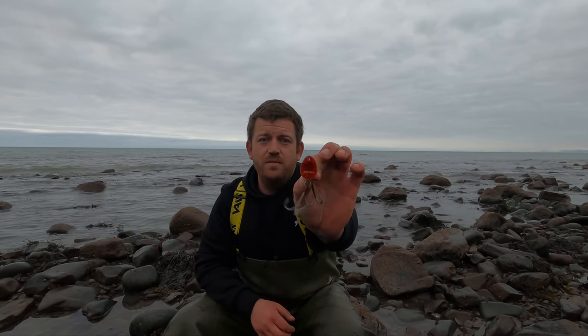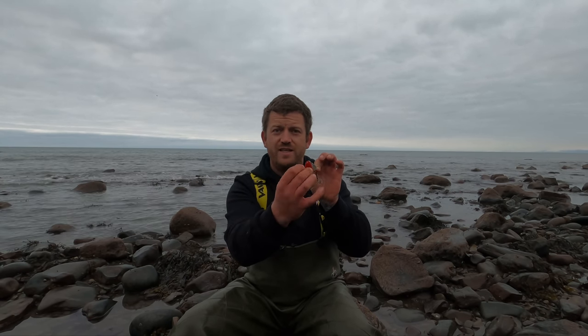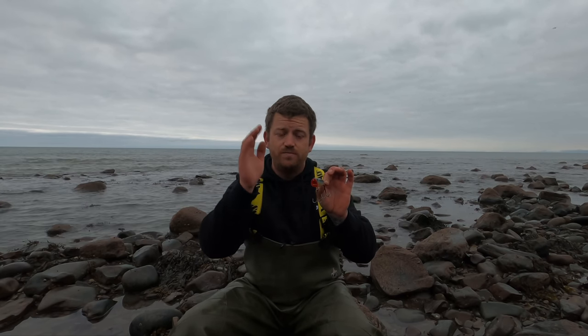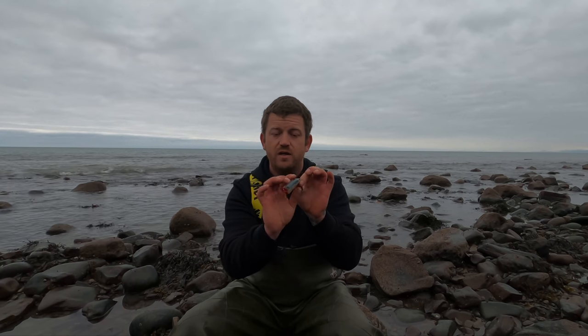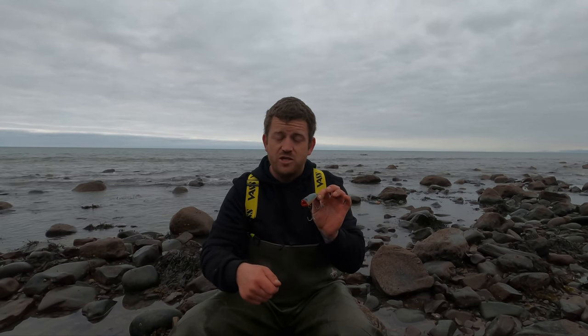As you can see, it's got a concave face there. So it comes through the water, hits that, and sprays the water out. There's a few different ways of working it. You can tap the rod with the rod up in the air, and the lure will sort of zigzag. It's called walk the dog. The lure does this sort of action in the water, and it sprays water out. You can also have the rod tipped down, doing a similar action.